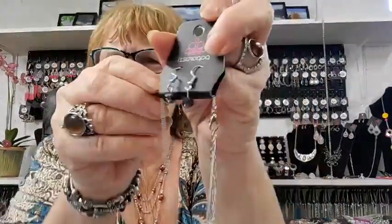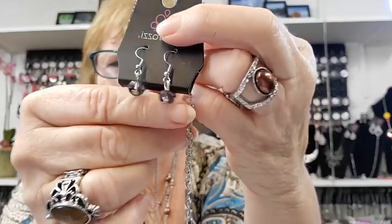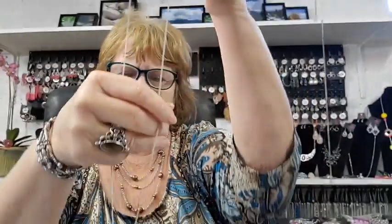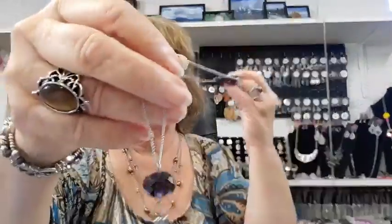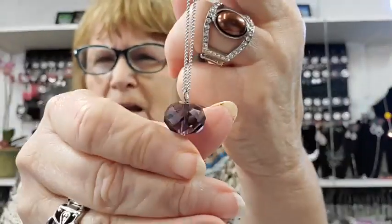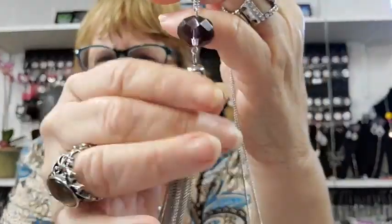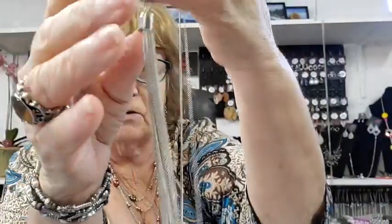This next one will be 93, a two-piece set, 93. This is purple. And it's a deep purple. It's not a plum, but it's a deep purple. Here are the pretty little earrings with facets on them. Latch hook extender, tiny little chain. This will definitely come below your breast. And there is the pretty jewel that matches the earrings, the end cap for the top, and the tassels.